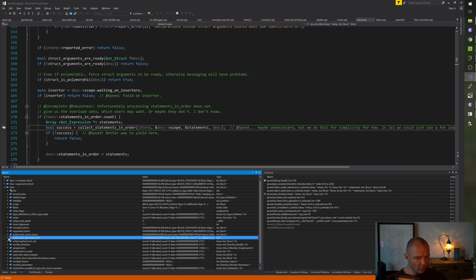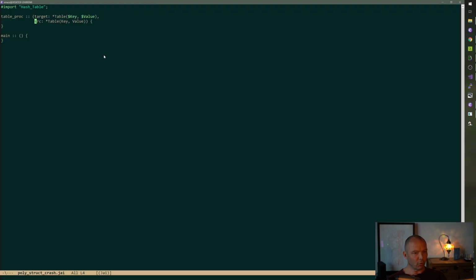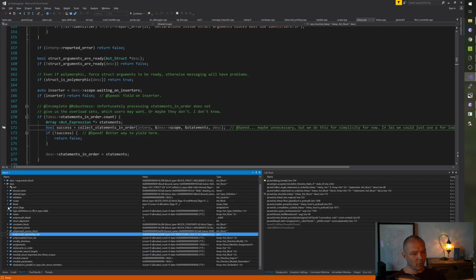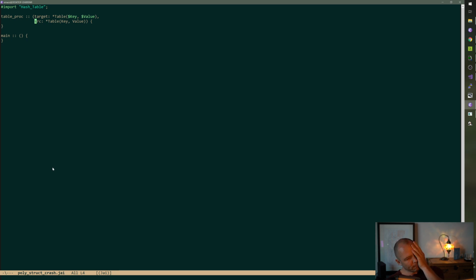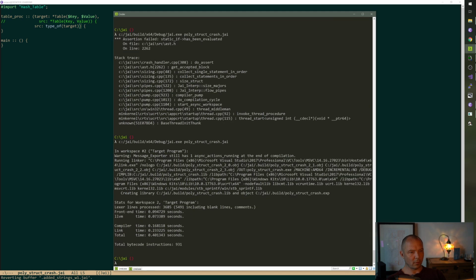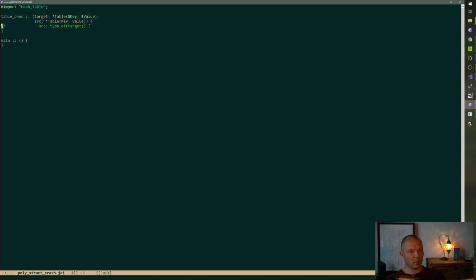This is generated. Oh, here we could tell. Line 4, which is this one. It's the bottom one. So it probably doesn't know this is polymorphic because, I mean, we bind these to identifiers or something. Okay, what if I do that? Okay, that doesn't crash. So indeed it is this.